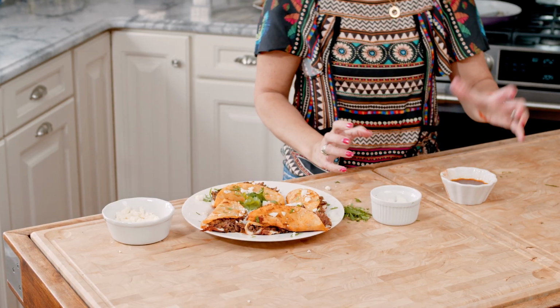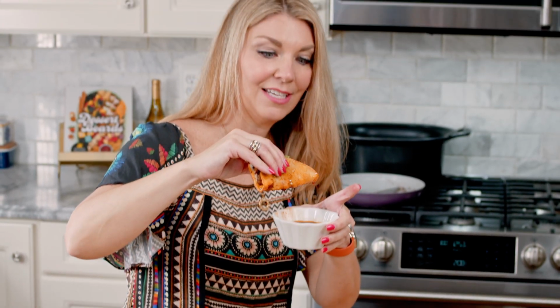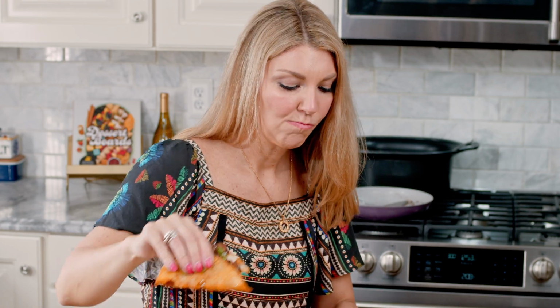So I have a little bowl of my consomme. I'm going to take my taco. I am ready to eat. Actually, I've been salivating since I started these. It's so crispy and spicy with a little bit of that cinnamon flavor and cloves. You can actually really taste it, but it's not overpowering. The meat is tender and melts in your mouth, and the cheese is just gooey and perfect.